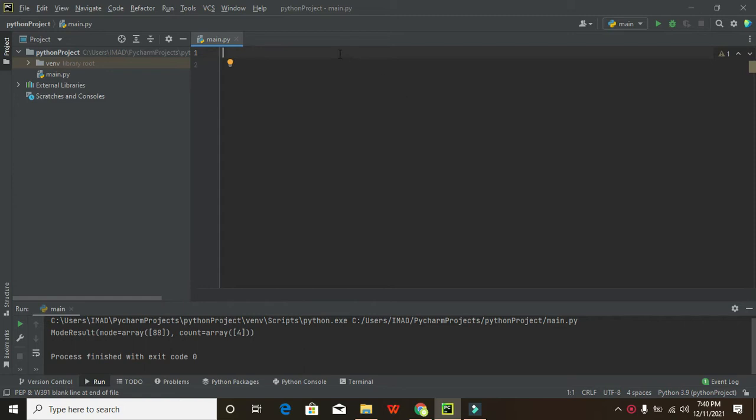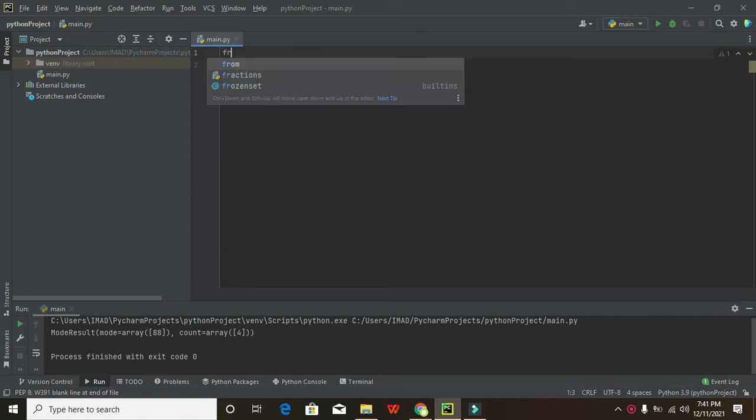So today we are going to learn how to find the mode within an array inside Python. So how can we do that? First we need to import a certain library, and that is the SciPy library and its module, that is the stats module. So how can we import that one?